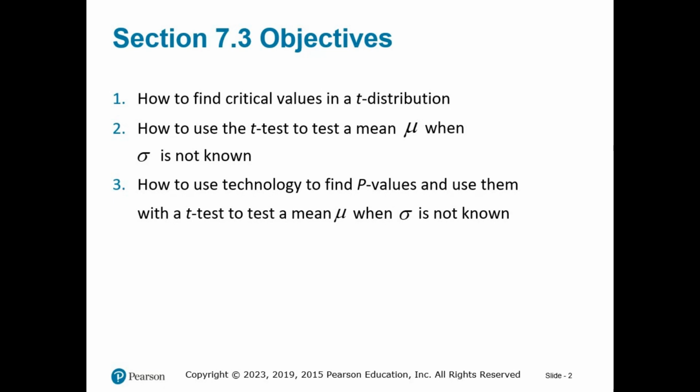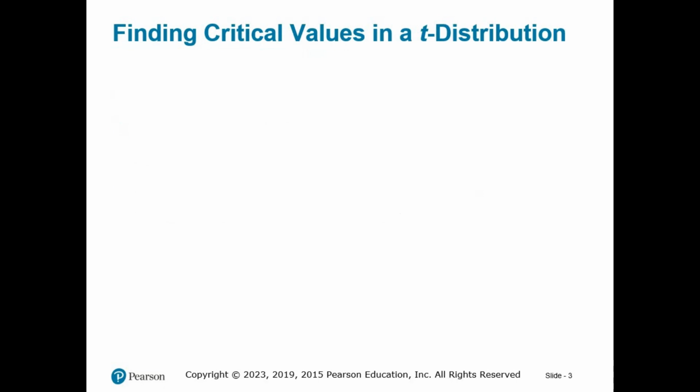Okay, let's get going. So this test is in contrast to the last one because we don't have the population standard deviation. But as we've said before, it's not likely that the population standard deviation will be known if the population mean is not known either. However, there is a way around this, which we've worked with before. That is, if the population distribution is known to be normally distributed, or the sample size is greater than or equal to 30, then we can still test the population mean mu with a t-distribution and n-1 degrees of freedom.